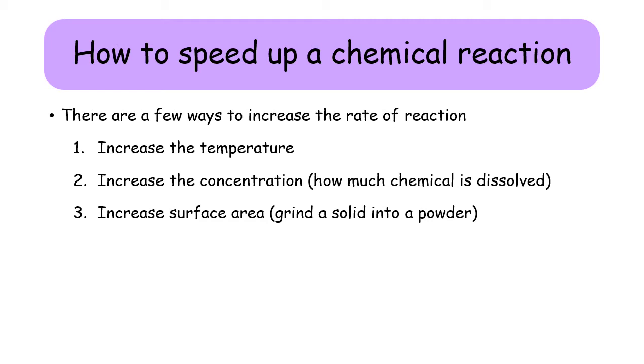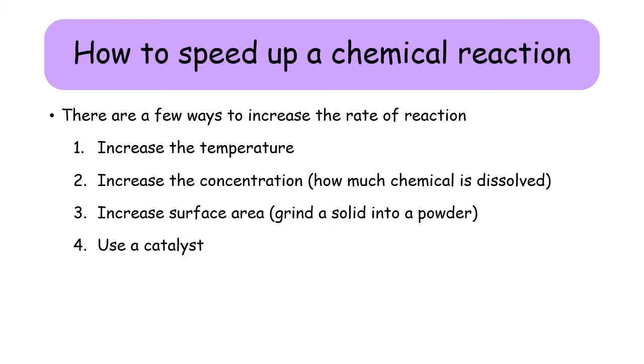This is increasing the surface area. Now that's what we mean. Increasing the surface area would be if we had like a big lump of chemical and we were to turn it into a powder. When it's a powder and we added that into our reaction, there's much more of that chemical that's exposed. In a lump, you've got all the stuff in the center, can't really react until the outside is reacted, but if we grind it up into a powder, it can all be exposed to the other chemical and react a lot quicker. So increasing the surface area.